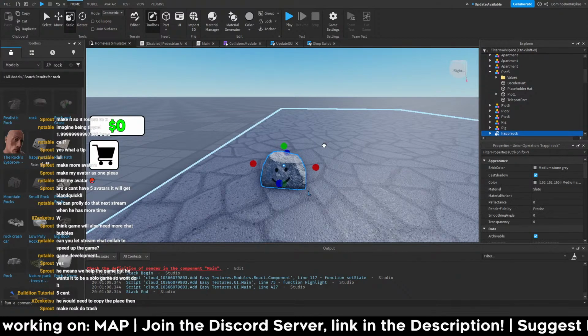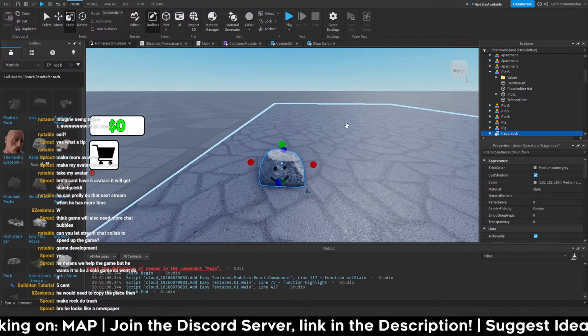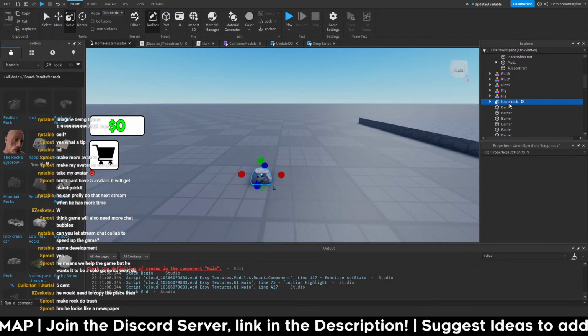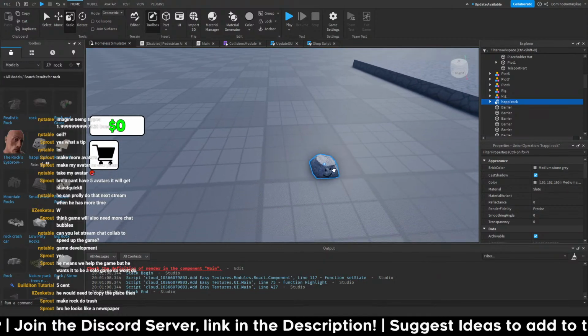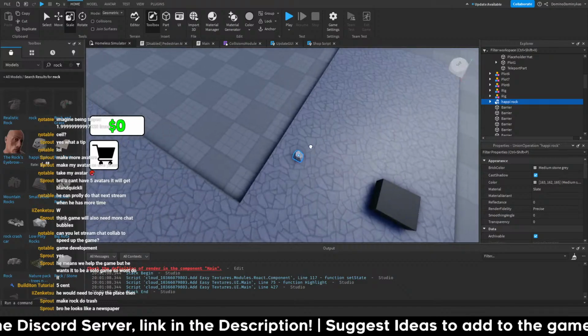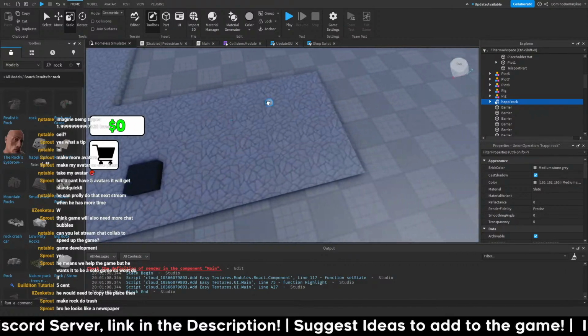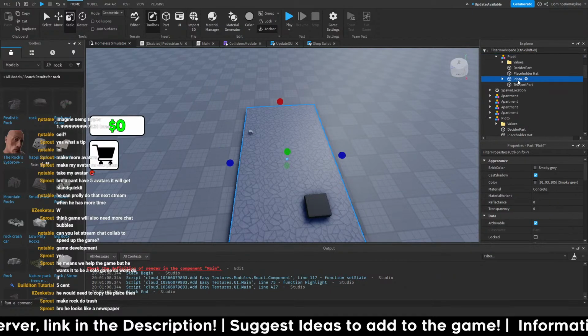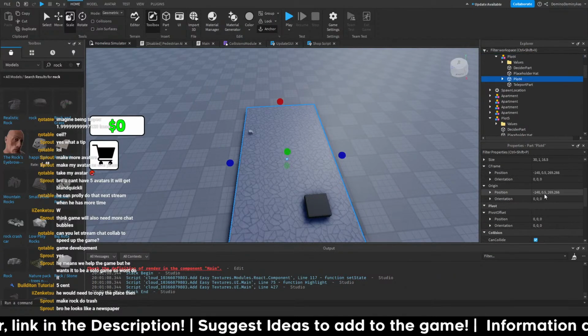But yeah, let's continue with this. What I'm going to do is put him into a folder. So what we're going to do now is, first, get a nice little spot for him. So let's say, relative to here, relative to plot 4, we're going to need to do something.